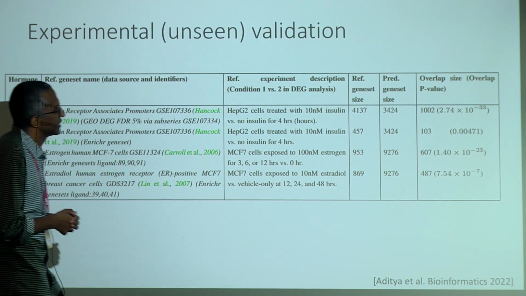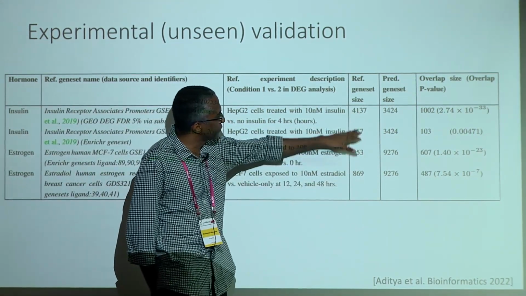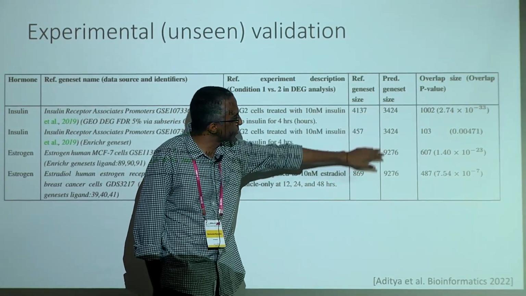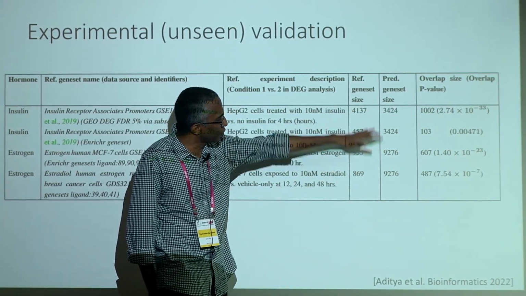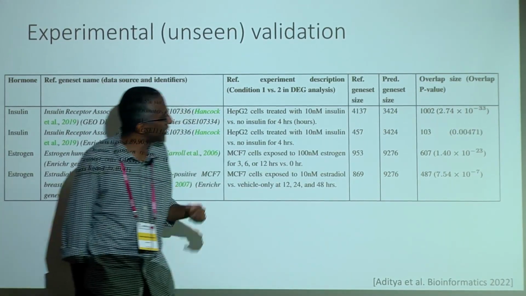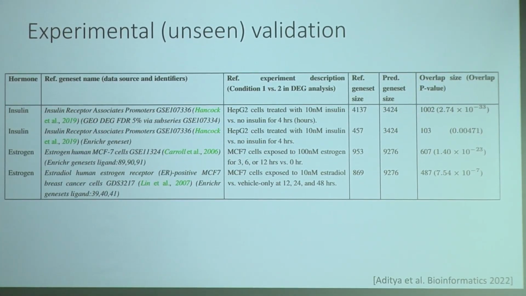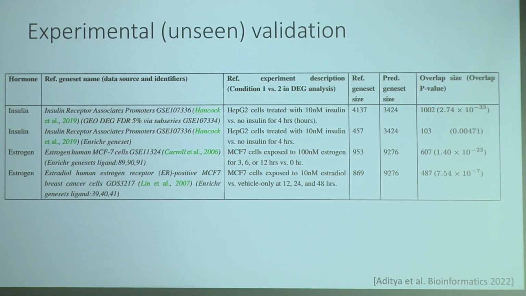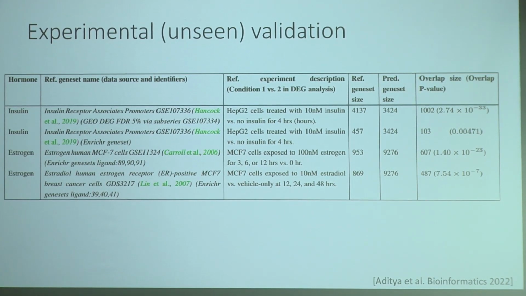Then we can look at how many genes are there in the reference gene set from these experiments, and we can look at what our predicted gene sets are. These are robust to the different cutoffs that we used, and at different cutoffs we have a significant enrichment between these two sets: the reference gene set from the experiments and the predicted gene set from our bioembeds method, okay? These are specifically from the method that predicts target genes, so we call it bioembeds TS, because these are responsive genes, and we are only interested in genes that are responding at the target site.